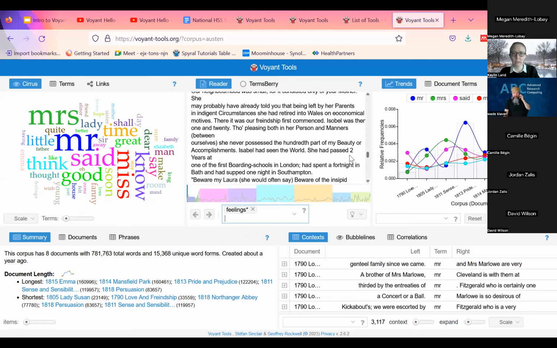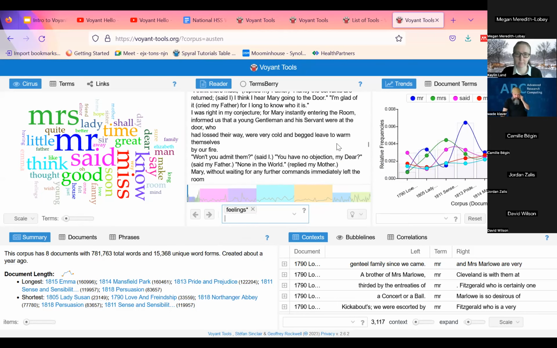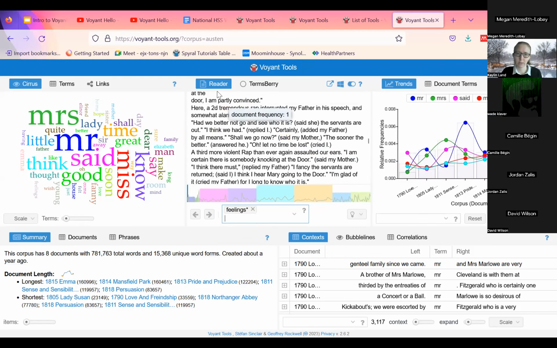Of course, when you have all of these novels of Jane Austen, that's quite a lot of text to go through, but that's a really nice way to refer back to the text that you've put into Voyant.